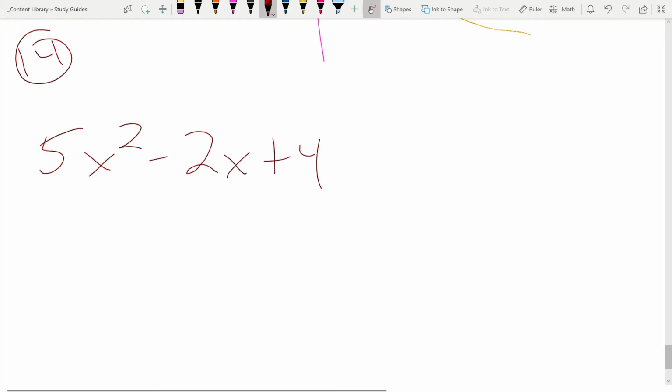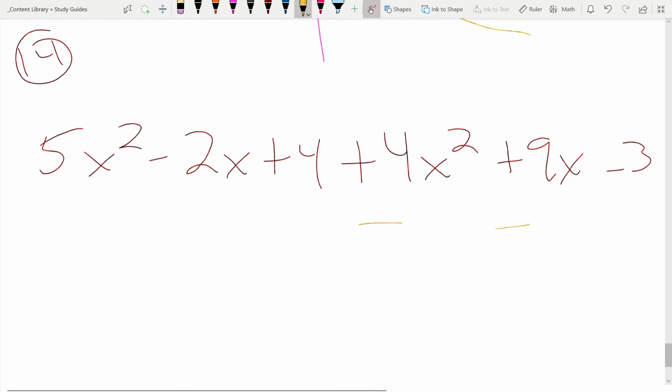And then a of x is 4x squared plus 9x minus 3. So we're adding, which means, when you add another function, none of the signs will change. It is what it is. So the 4x squared stays how it is, the 9x stays how it is, the minus 3 stays how it is. If this would have been a subtraction problem, that's a big if, and there would have been a minus sign in between these, then it would not have been plus 4x squared, it would have been minus. It would not have been plus 9x, it would have been minus. It would not have been minus 3, it would have been plus. But this was an addition problem, so on addition problems, the signs don't change. Subtraction problems, the signs change. So let me get rid of those.